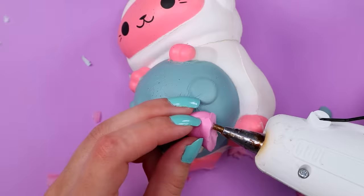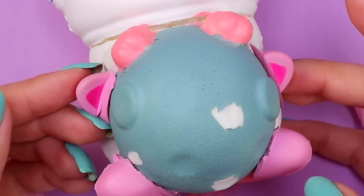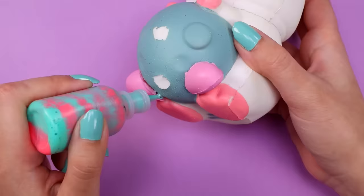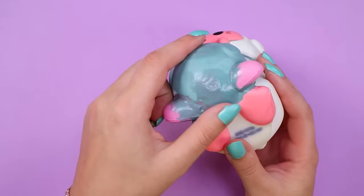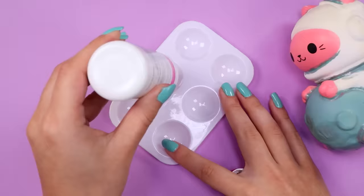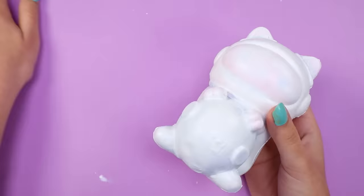Ooh, I like those feet. So I stuck those on with some glue. I did try various other body parts situations. Let's just stick with the feet. Taking some puffy paint, I'm going to seal those on, patch up some of the cuts that I've made, and I'm also sealing up that neck tear. And now it's dry. That's gonna need another coat, so I went over all of that again. There, that's looking good.